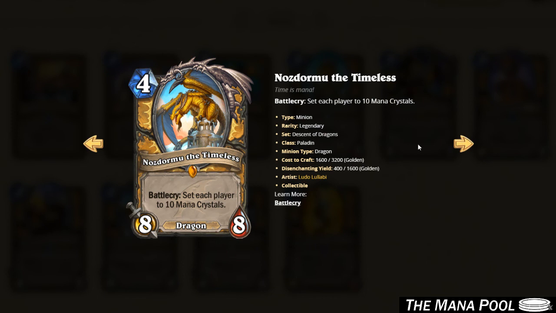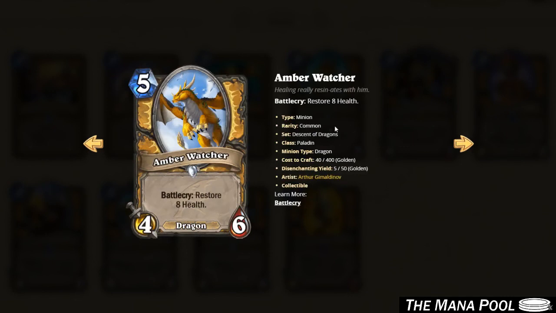Yeah. Anyway, more dragons. You can still sequence stuff pretty great with 10 mana. You can. I'm trying to find a way around that. That's all. Next up, we have the Amber Watcher.